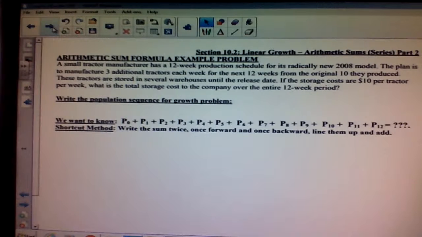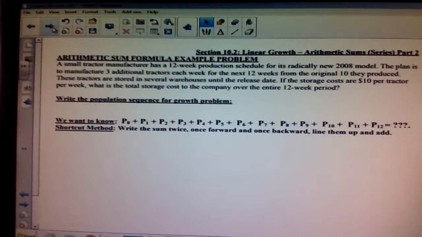Now I should be able to give you a sequence and you should be able to add up all the numbers and give me a total. That means I could give you a sequence with 3,000 numbers and you should be able to give me a total. The problem is you have to find all those numbers first, right? There's a formula for that.